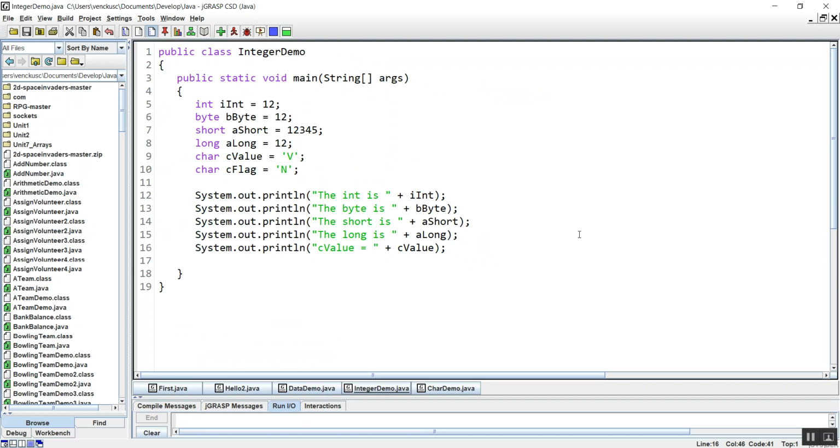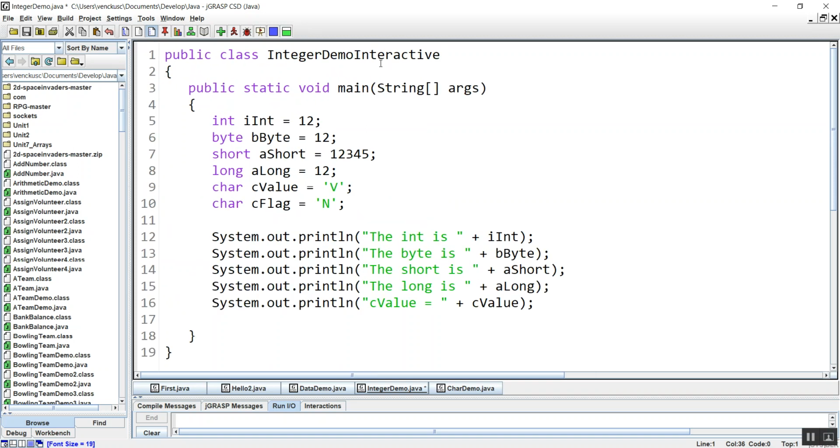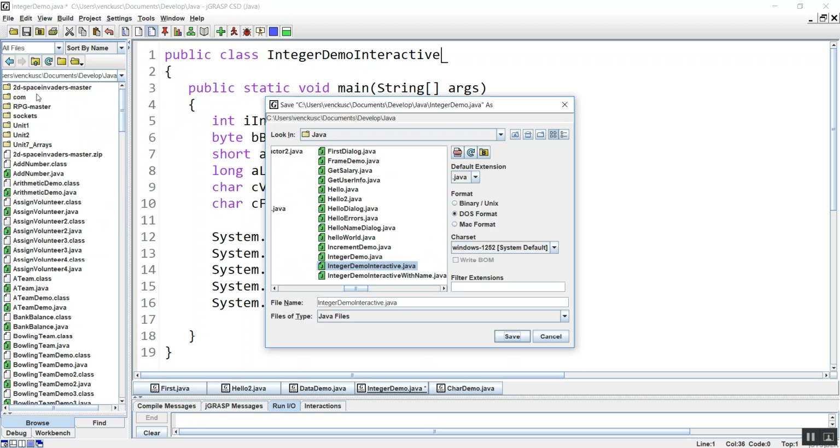So what we're going to do is change the class name. The way to do this in Java, the way to just basically copy a class and reuse it, is you can go up to the top and just change the name of it. So in this case, I want to call it integer demo interactive. So you first change the name of the class in the class, and then you do a save as, and it'll automatically come up with the new name because you've got a different class in there. Now I've already got it in mind because I did it before, but I'm going to do it. I'm going to save it again.